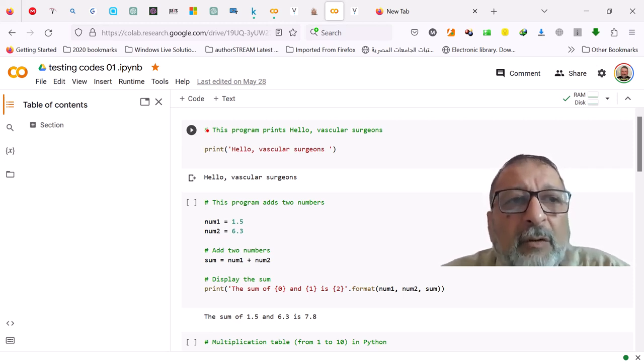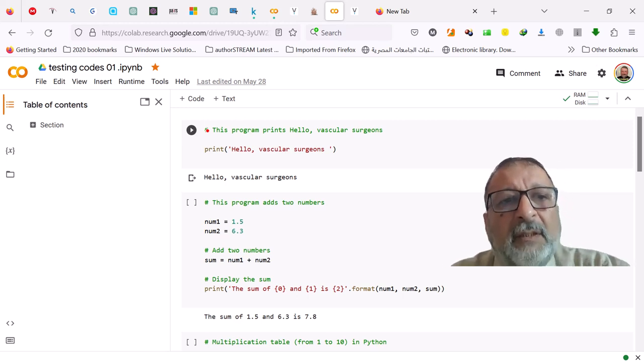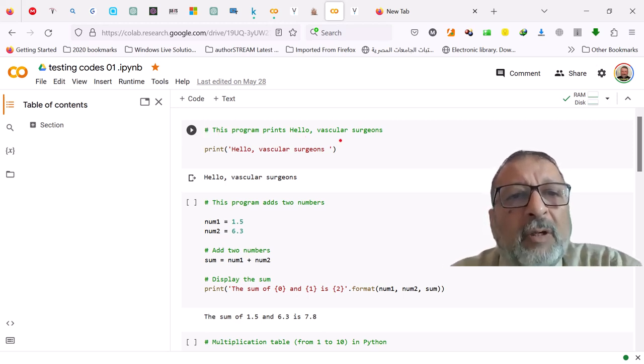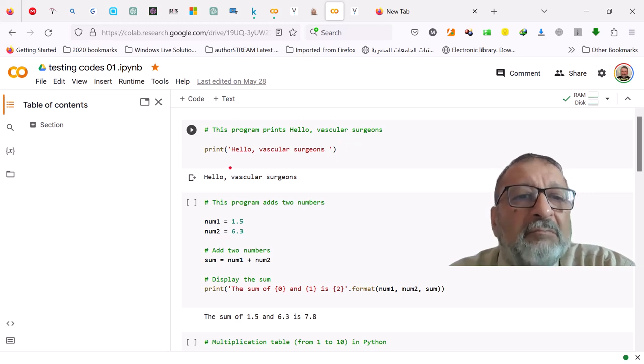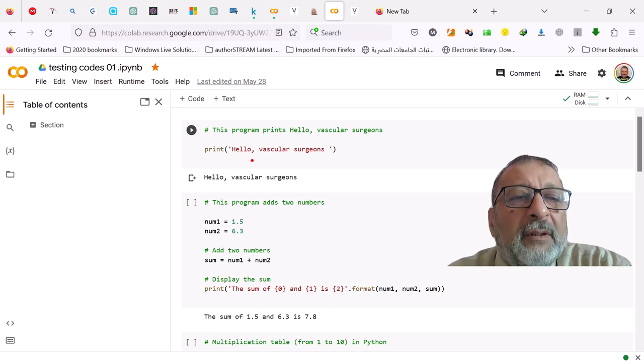It just tells you about the code in the next line. This is what it means. So this program will write hello vascular surgeon. How can we do it? Print, and you open the bracket, and then you write hello vascular surgeon, and you press enter.